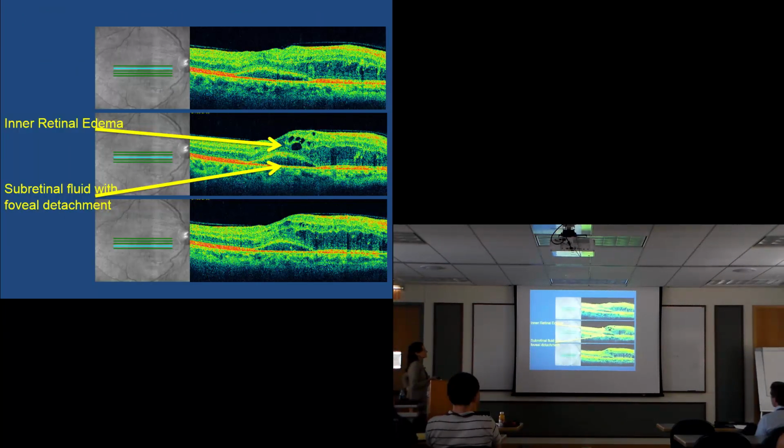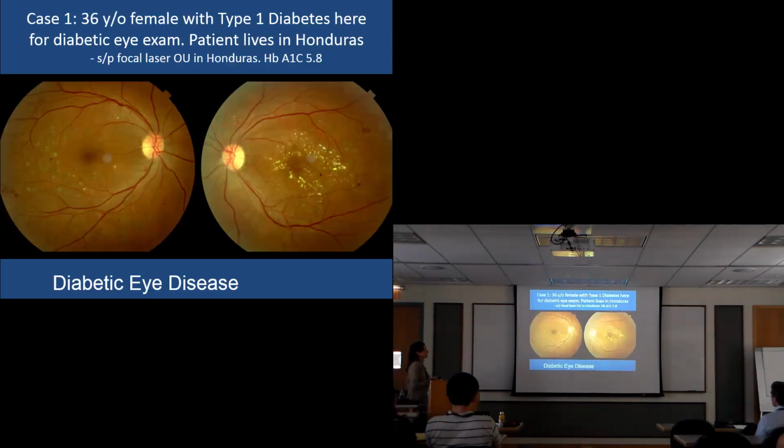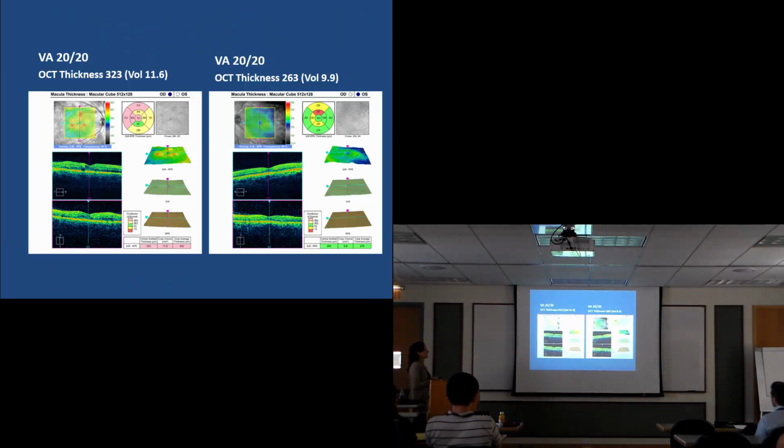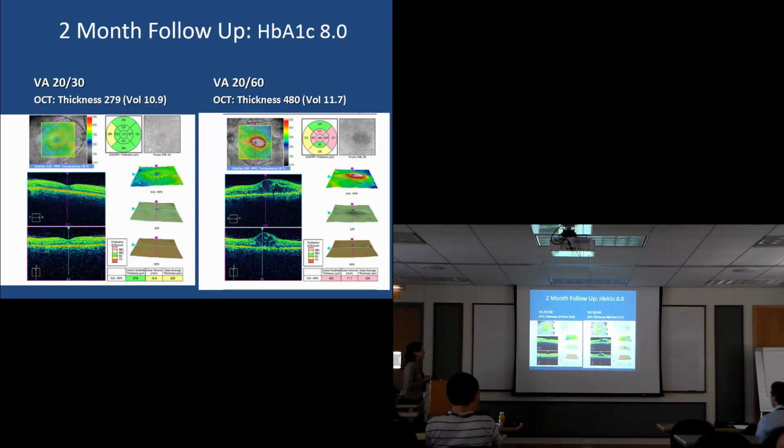So this patient, these were her pictures. We can say that this is the fluid that she started with. This is what it looks like clinically. At first she started at 20/20 vision, but then fluid started to develop here. So you can see the subtle cystoid changes, the thickness on the map. Maps can be helpful for diabetes.